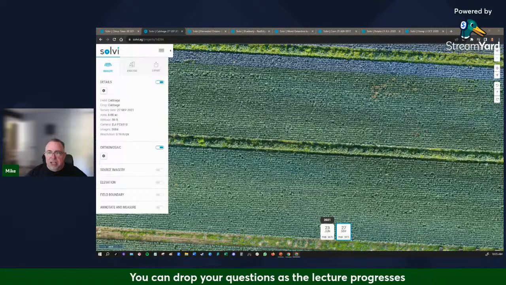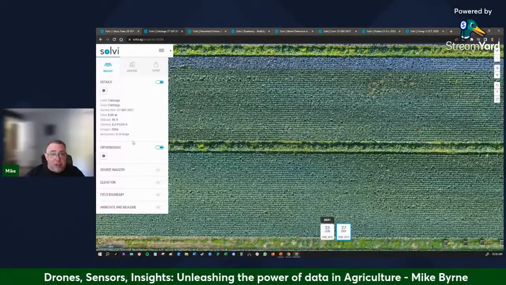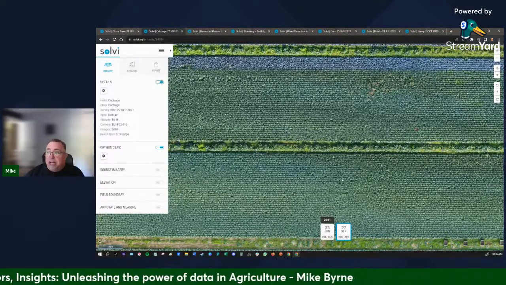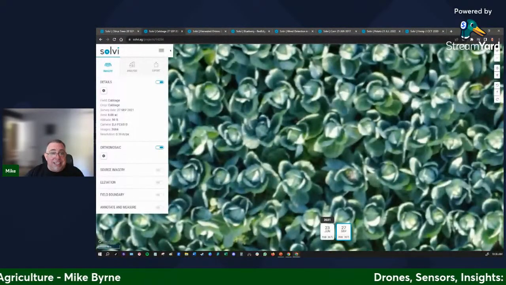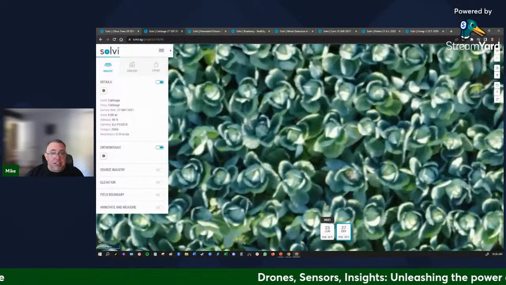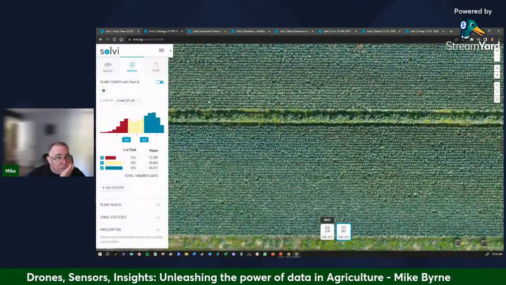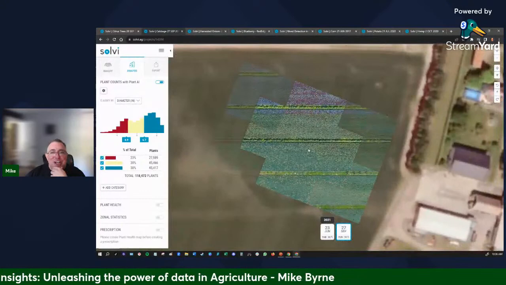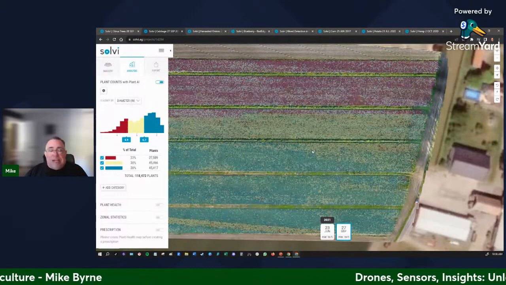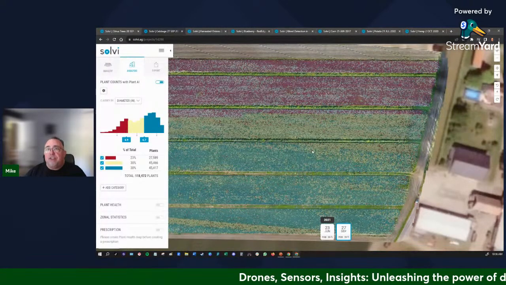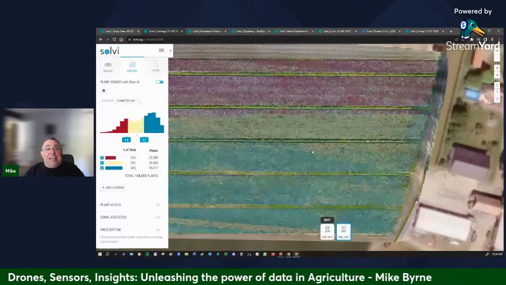What we're asking the software, Solvi, to do right here is to count every one of these heads of cabbage, but more importantly, to measure the crown of every head of cabbage, right? Because this is what the farmer is going to get paid for, not the leaves. So let's count. Let's see what we can do. Well, there we go. It did a pretty good job. So again, here's the value. I never mentioned multispectral imagery once. I never mentioned what drone I was using. Every word in this conversation has been about the crop and the grower's need, right?